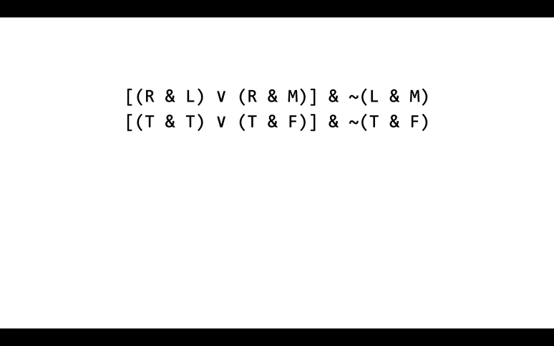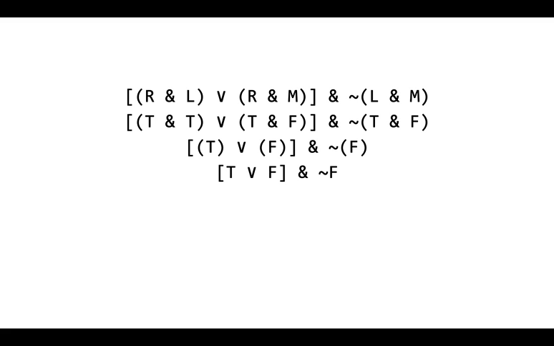Conjunctions, that is and statements, they're only true when both conjuncts are true. So the conjunction on the left of that disjunction is actually true, but the one on the right is false. They both need to be true for it to be true. Sorry, that's a true and a false. And to the right of the conjunction, we had a true and a false. And so that one's also false. All right, so we just carry that down. We have some redundant parentheses here. Let's get rid of those. Okay, now it's a lot easier to look at.